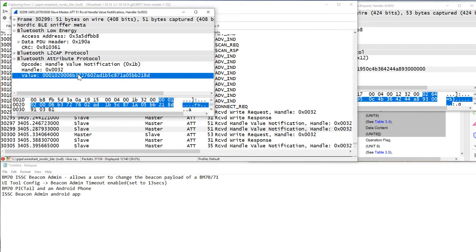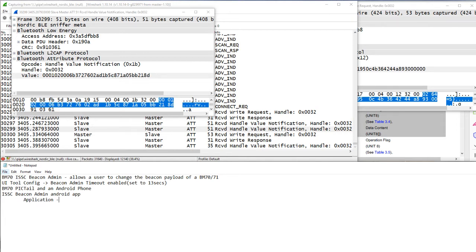So let me just type here what happened. So the BM70 application, and then the BM70 replies with the challenge. Basically, this is a notification.